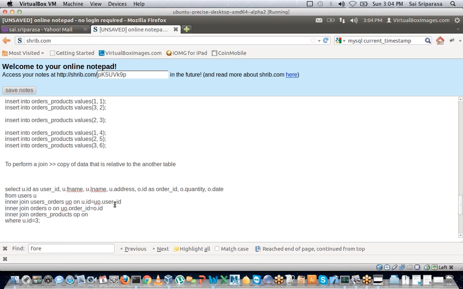The common item between orders and orders products is going to be the order id. So it will be o dot id is equal to op dot order id, and the final thing would be products p on op dot product id, orders dot product id is equal to p dot id.